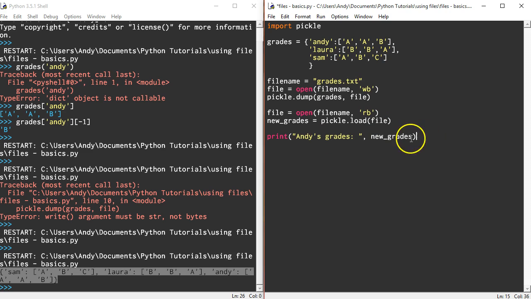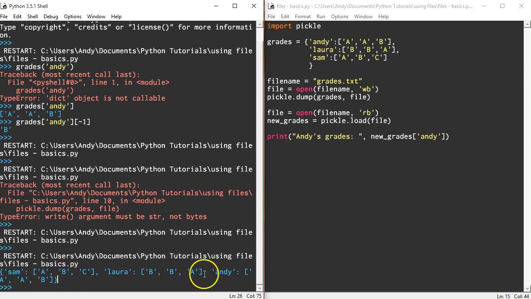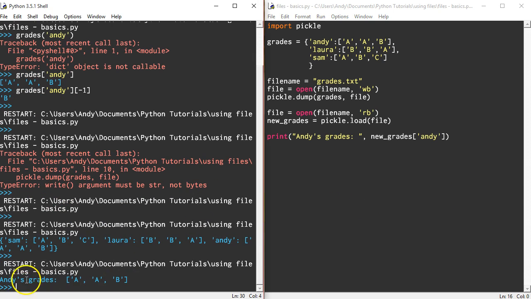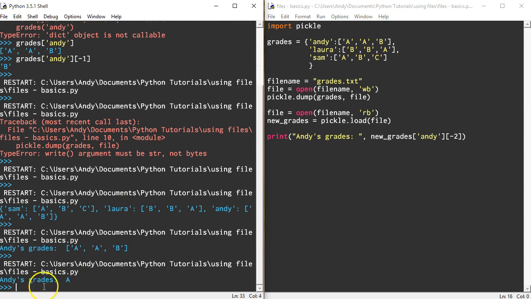So this is my grades, but I need to put in the key term. So the key term was Andy. So let's run it this time. Rather than showing Sam, Laura, and Andy, it's going to just show my ones. So now it just shows Andy's grades, A, A, B. And if I modify this again by saying, right, let's just show the last one, like I did at the start of this video. There we go, Andy's grades.